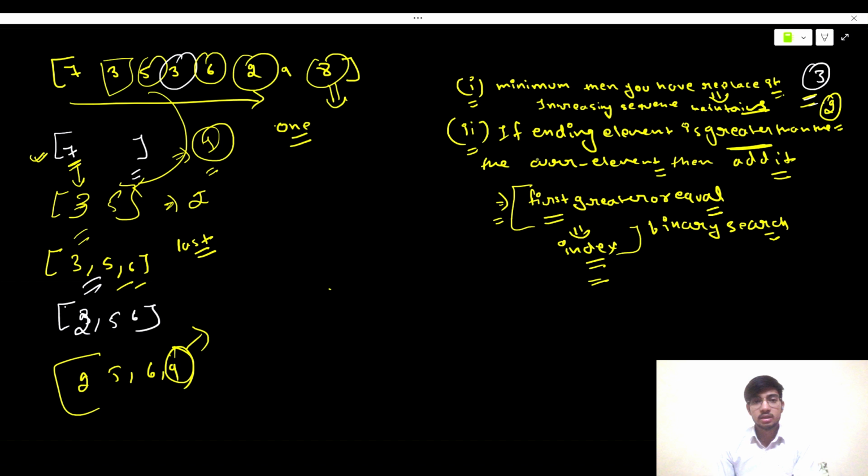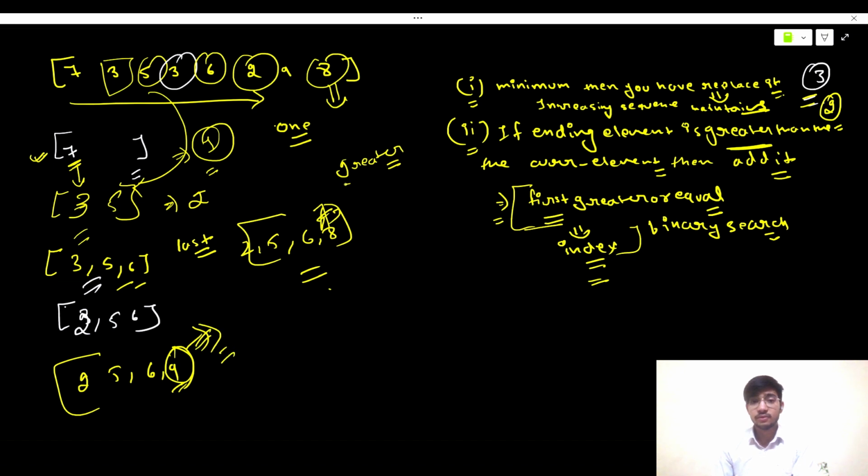8 is the minimum, and then we have to find the first greater element. That is the lower bound of 9, which is 8. So we have to replace it. Now the intuition is why we replace that: in the future there may be some element greater than 8 but lesser than 9.